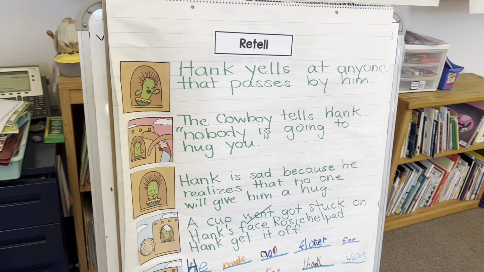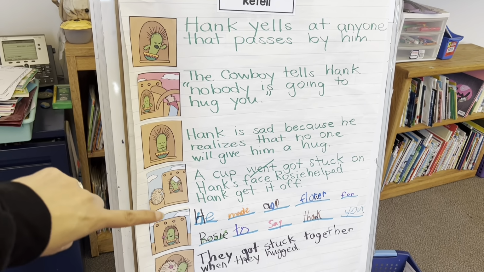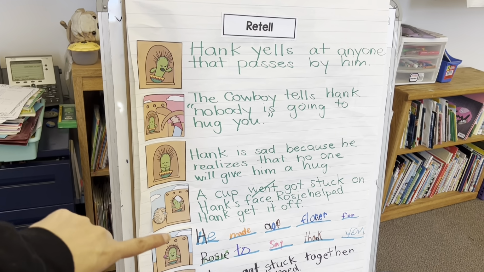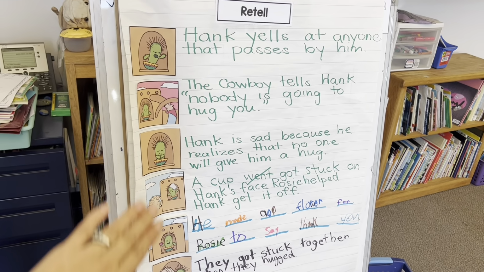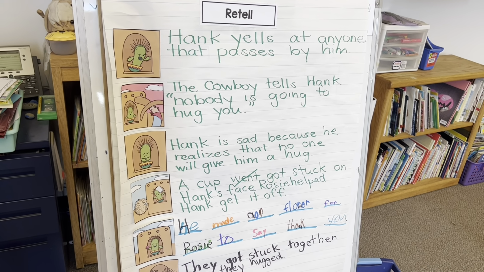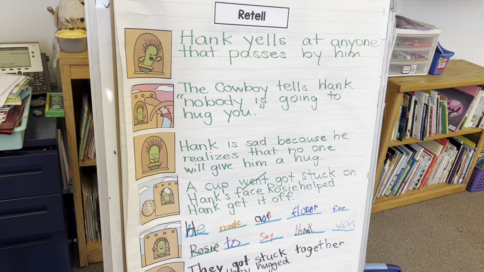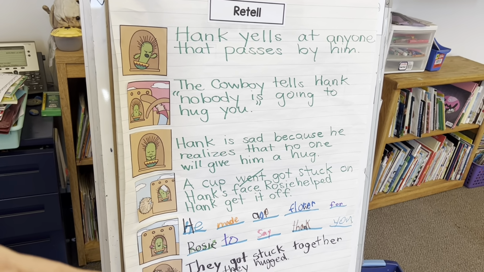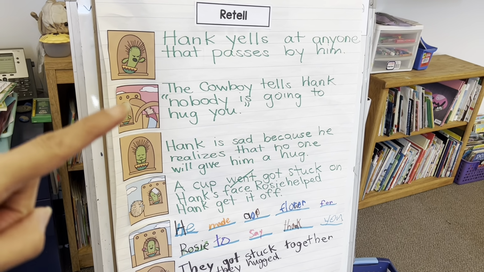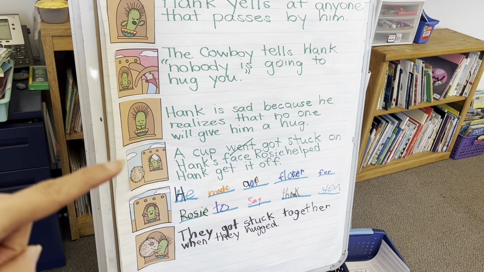Tuesday's retell day, and so I put these on the camera, and they tell me which one goes first, second, and so forth. So they put them in order. I glue them down. On Tuesday, I read the story again. Monday, like I said, we would do YouTube. Tuesday, I read it to them again, and then we put that in order, and they tell me what's happening in each picture. So I go through and I pick friends, and they tell me what's happening in the picture.